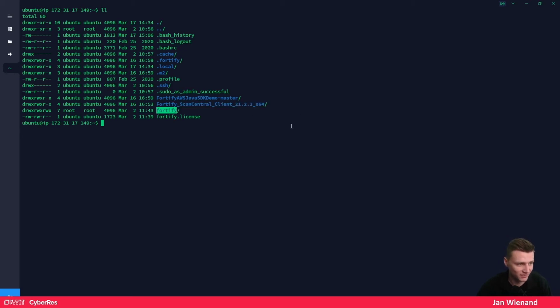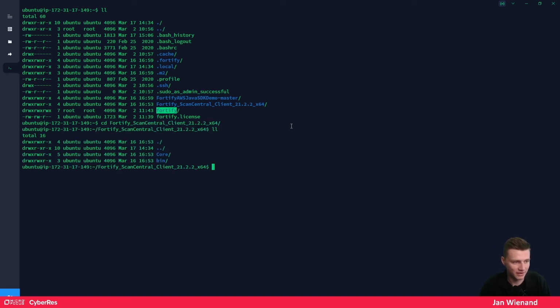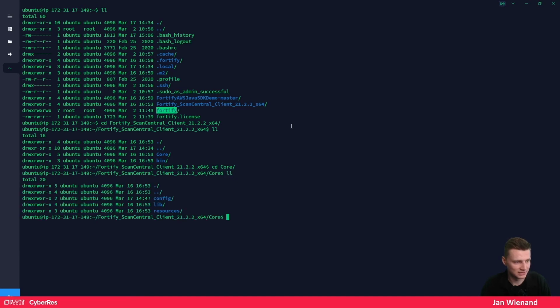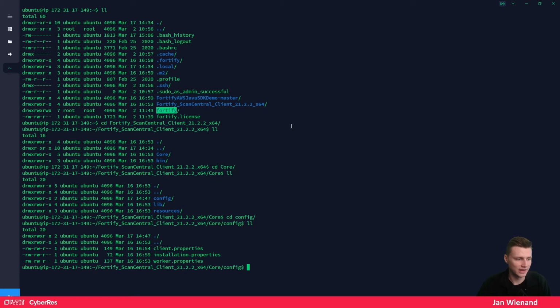If we go into the Fortify ScanCentral client, you can see that we have, just as before, the core directory, where you can find the config directory, and where we have something called the client properties. So please make sure that you added the client properties.